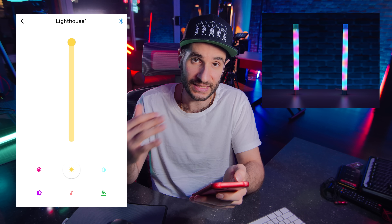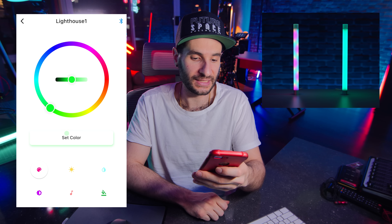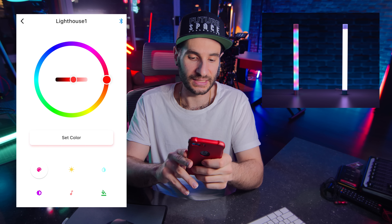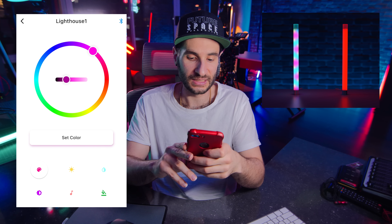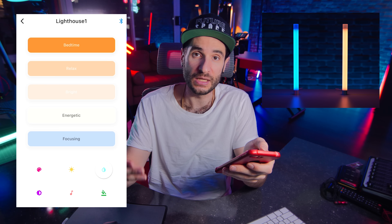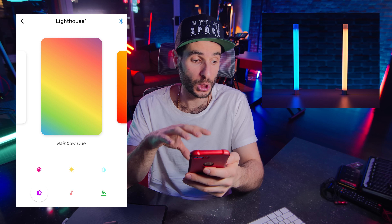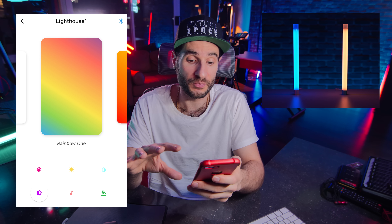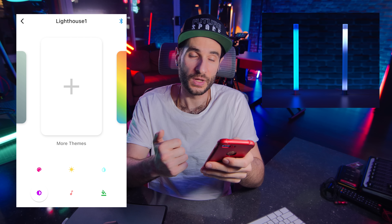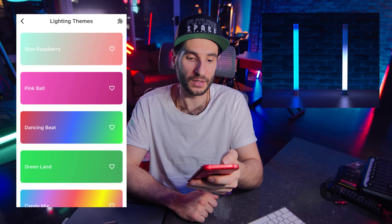You actually hold the light in the app and it'll go into a sub-menu where you can really fine-tune all its settings. If we click the little paint board, we can set the color to any color we'd like. The dial in the middle sets the saturation or lightness. There are presets for just white focusing and bedtime — a soft yellow light. The presets are really where this light shines because it comes with a ton of pre-loaded presets to shift through on the controller and within the app.